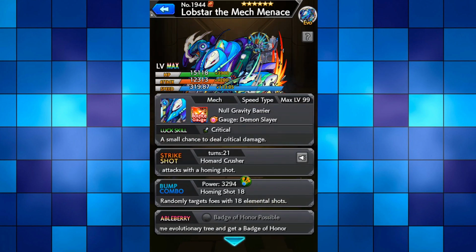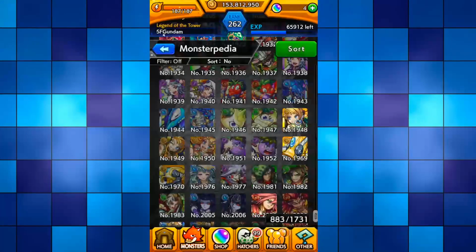Straight Shot is the same as Chocolat's Ascended form, so laser and homing. And then homing shot 18. For a farmable, it's not that bad. He does really low damage in terms of bomb combo and the strike shot, but it is a farmable, so what do you expect? And especially with the Slayer, it's more than enough in my opinion.